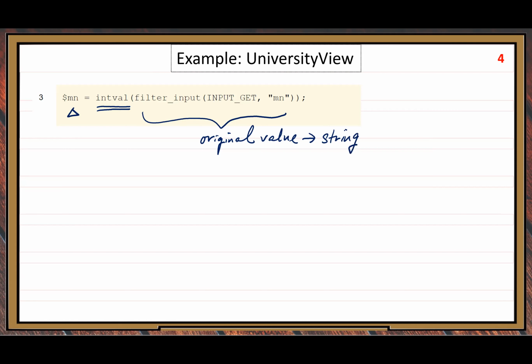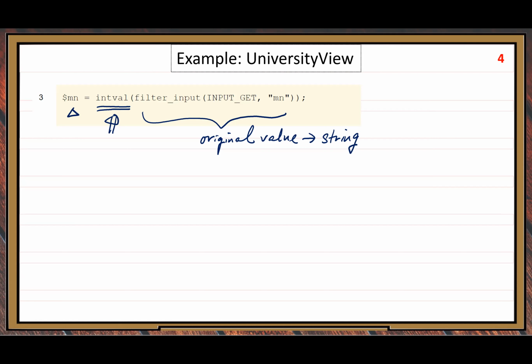As I explained in Java, all the data we retrieve from the HTML environment is string data by default. But if you need to convert it to an integer, PHP has a function, intval. So we do the conversion. That's the first thing.